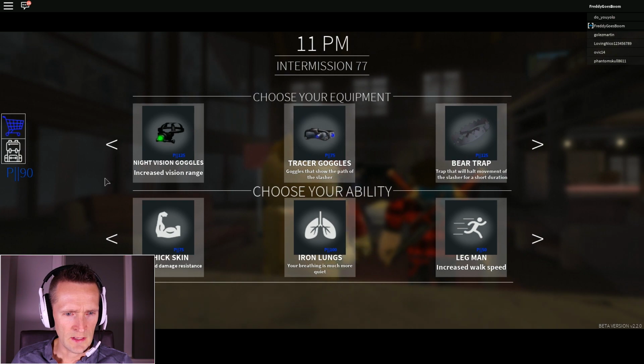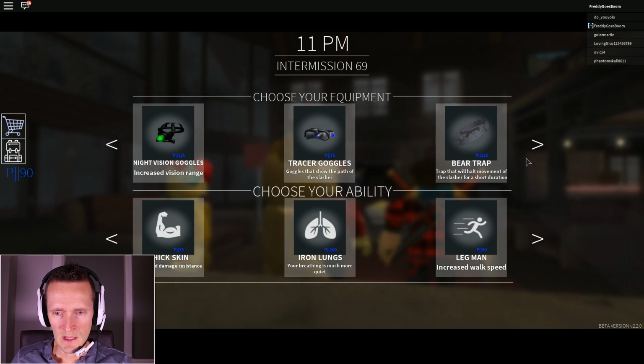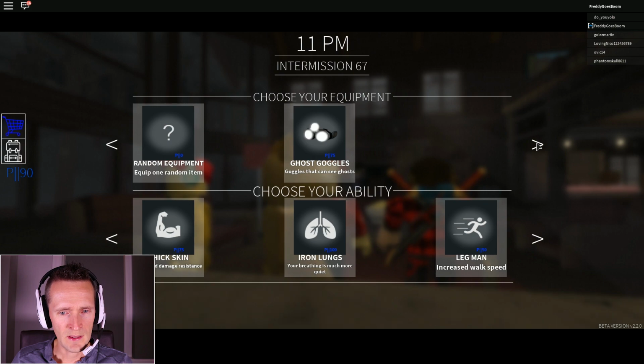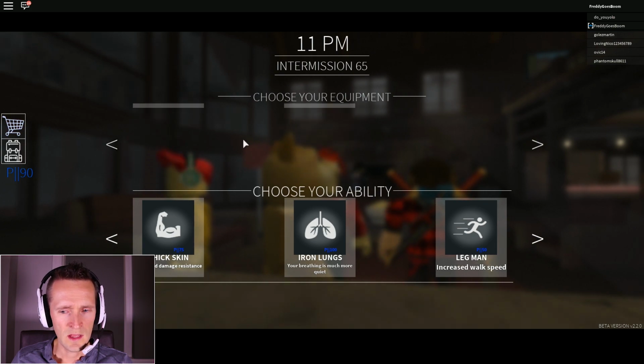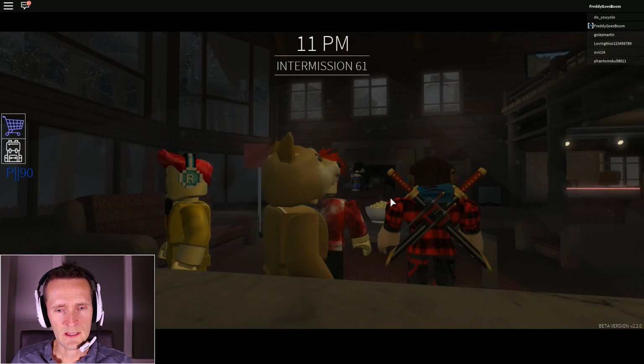The camera is 100 and night vision goggles 125. So I cannot get that. Maybe I'll save my points and not use any this round. Yeah, that seems like a really good idea.